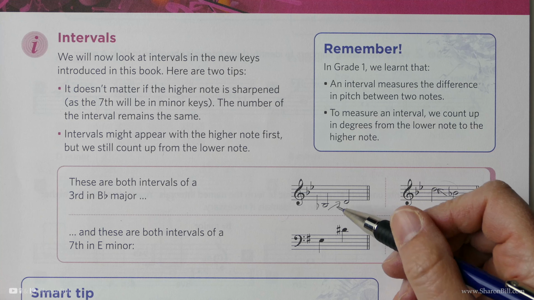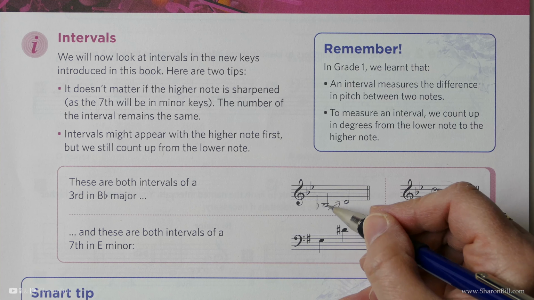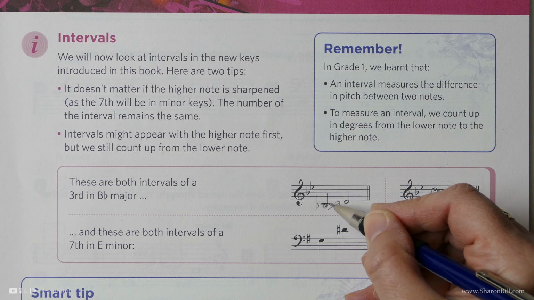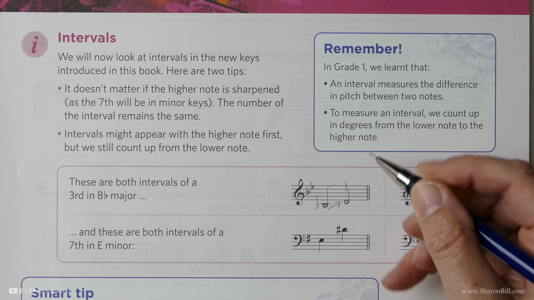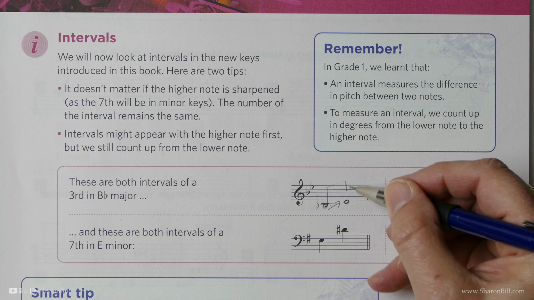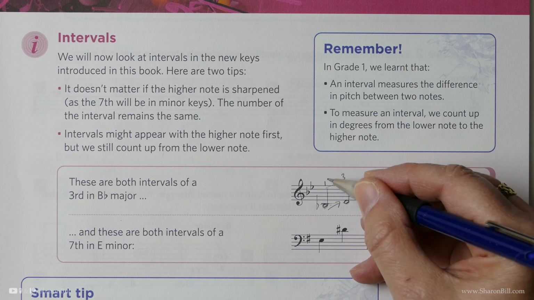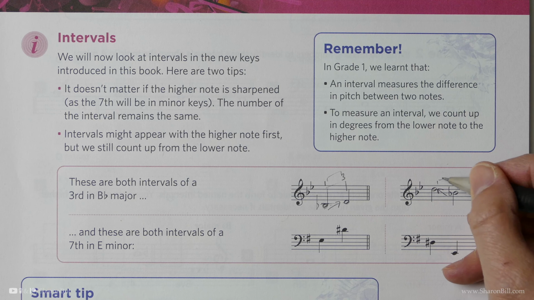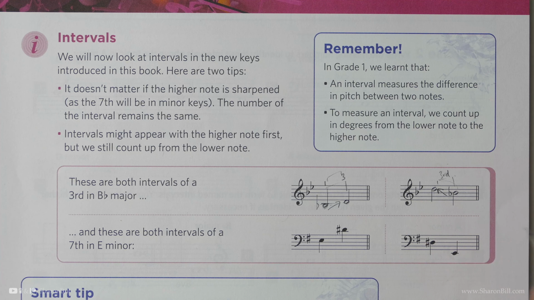And as I've said before, it's quite easy, you would think, to count to 3, but the important thing is always to count the tonic as note 1. And so moving from note 1 of the scale to 2 to 3, 1, 2, 3 gives us the interval or the distance between these two notes of a third. We've gone from the first degree of the scale to the third degree of the scale, and that gives us the interval of a third. Regardless of which way round we count, we always count up.